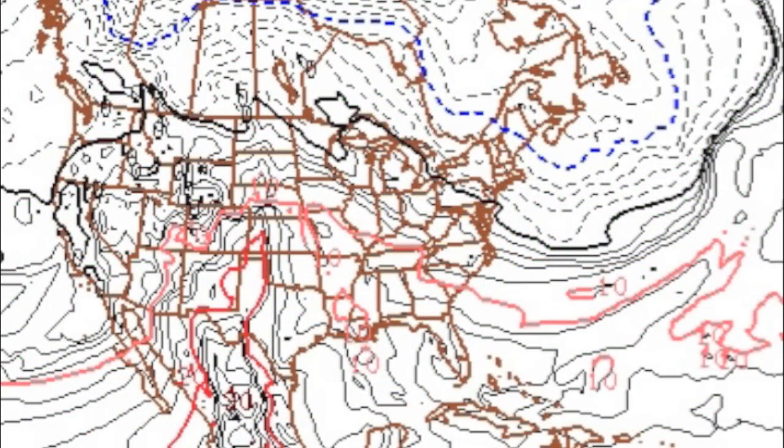And you can see at 850 millibars on Sunday evening, that cold air never really gets any farther south than Maine. You have temperatures slightly below freezing at 850 millibars, but at this time of year, that pretty much translates to near normal temperatures, which is basically in the 50s over the northern tier and lower 60s potentially over the Philadelphia metropolitan area. Also notice on Sunday evening, we have a lot of warm air approaching.